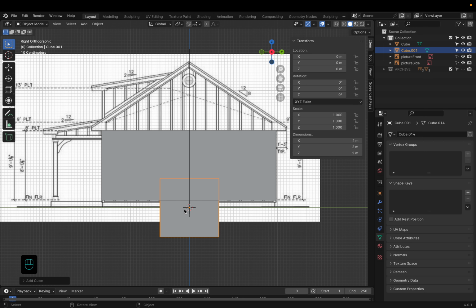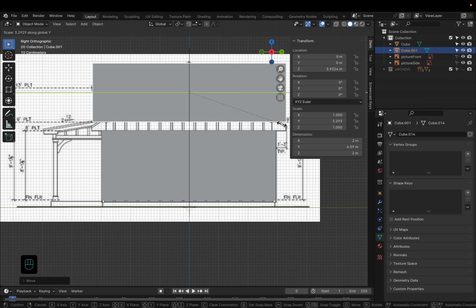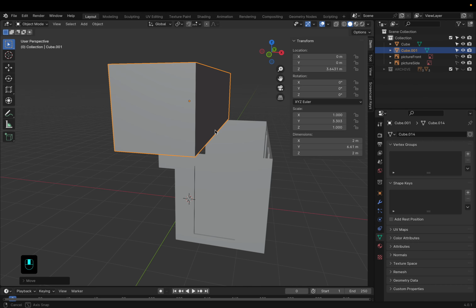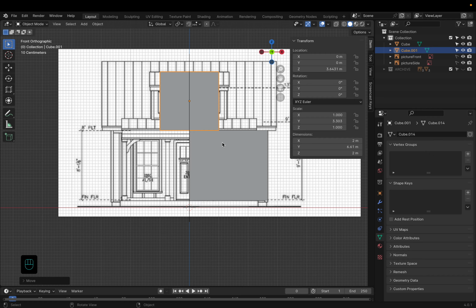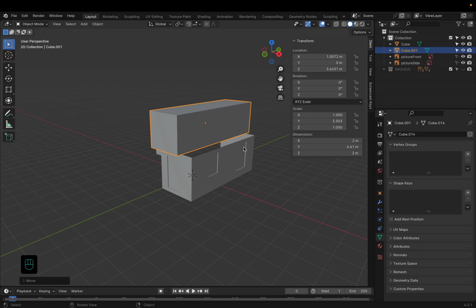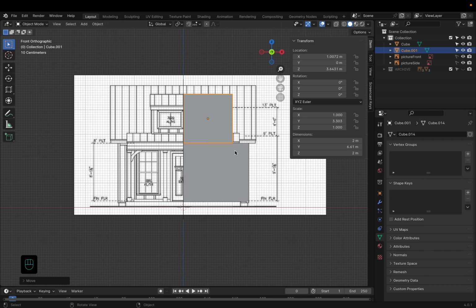another cube. And let's put it right here. And we want to scale it on the y-axis. G and Z. How close did I get there? Oh, that is not bad. Okay. And from the front of the house, we know we want it over here. Scale it. Move it on the X. We have a problem. Oh, no, maybe we don't have a problem.